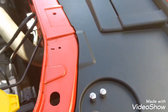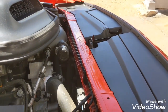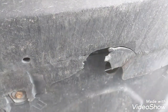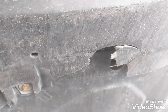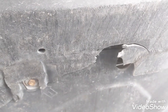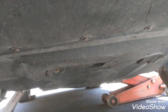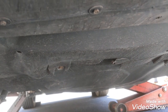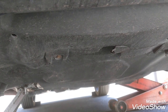I think it's pretty convenient they put these cup holders underneath the front of your car. So I think I've got 8 altogether throughout the car. There's some damage that my husband just discovered under my car, and it is pretty low. I think we measured it to be about 8 inches off the ground from the bumper down. It's only 8 inches, so it's real easy to scrape on anything or go over speed bumps or deep driveways. I try to be careful, but I don't know how that happened.